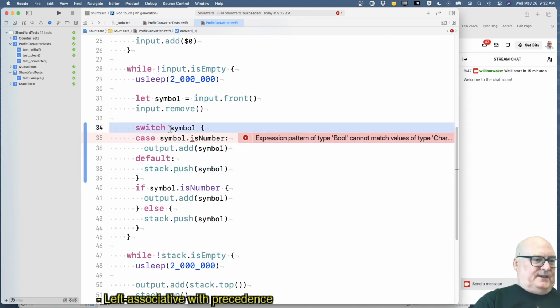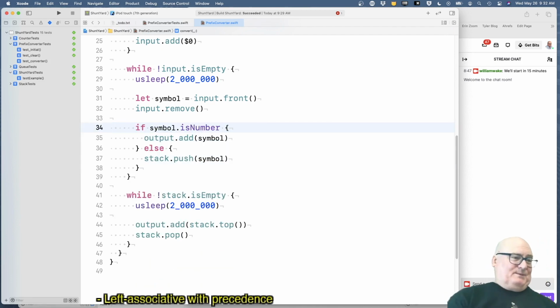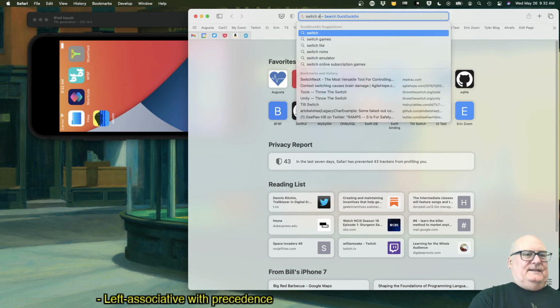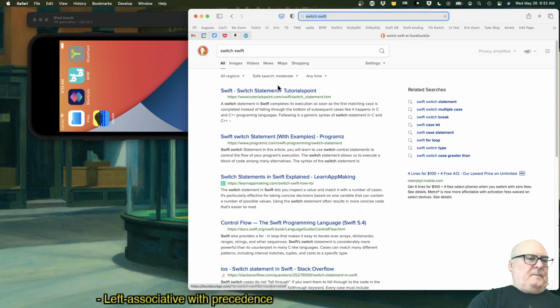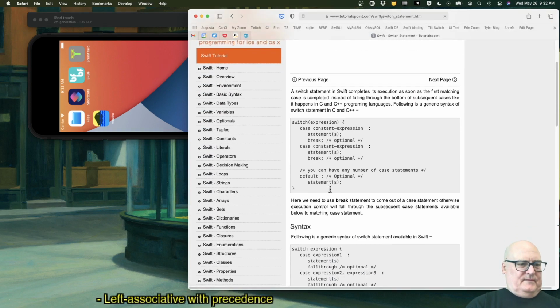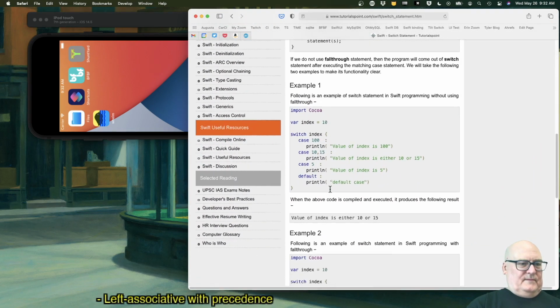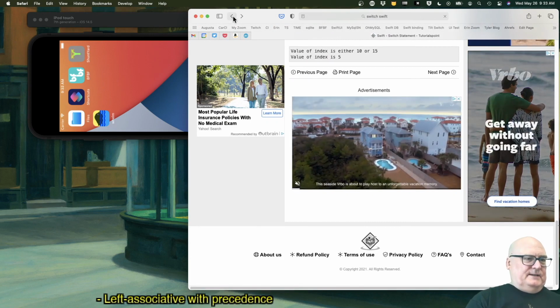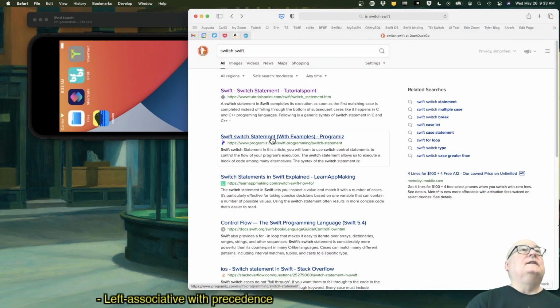No, I can't do that. Okay, good try. Everybody's extending their switch statement so much that it seems like I should be able to. Well, maybe I should check that. We can have weird values and ranges. That's handy. I could do case symbol dot is number true false. Boring. I just wanted a bunch of, maybe ifs are the right thing.